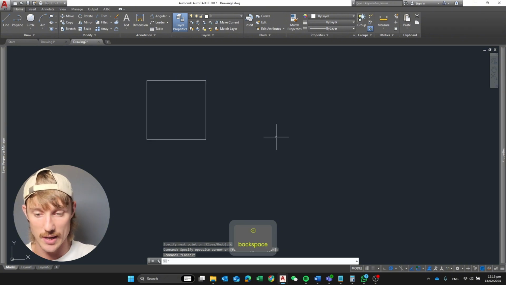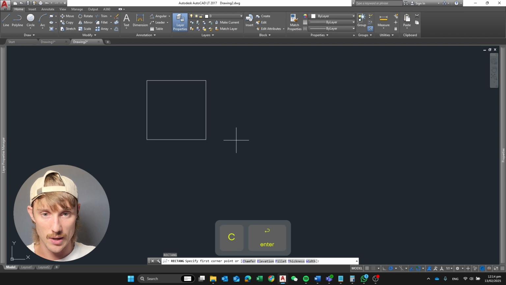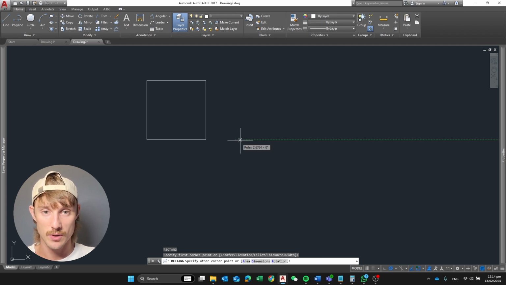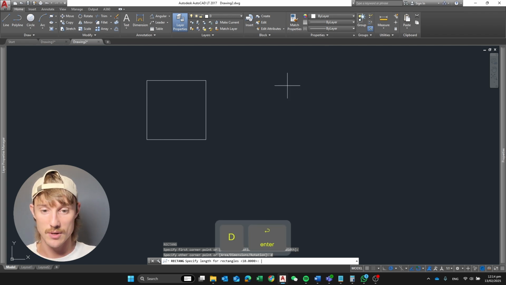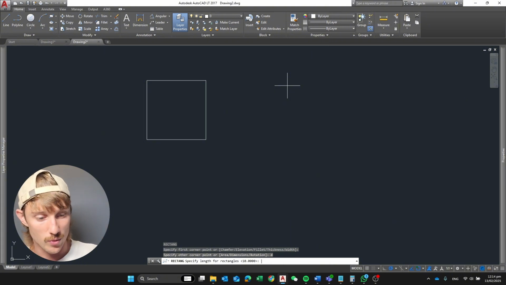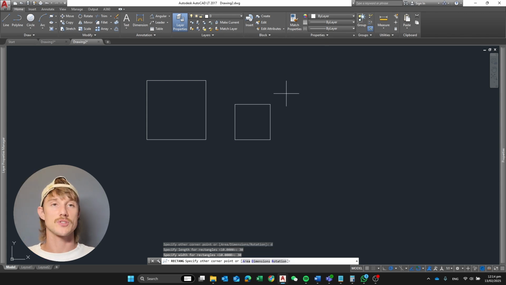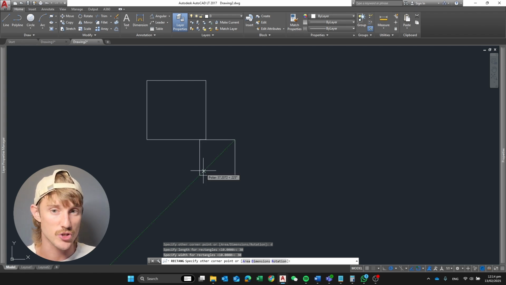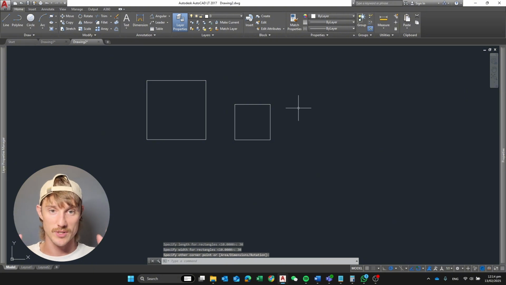Next shape would be a rectangle. Once again, specify the first corner, and then you can go dimensions for the length and the width of the rectangle. If I wanted it to be 30 by 30, it's going to create this preview of the rectangle that I'm looking for, but then it's still wanting to check which direction the rectangle is going to be from that original start point. So you still have to click one more time in order to confirm that.